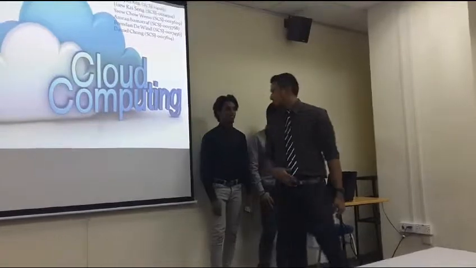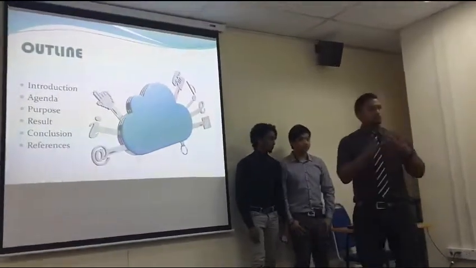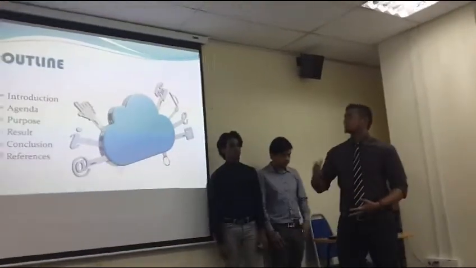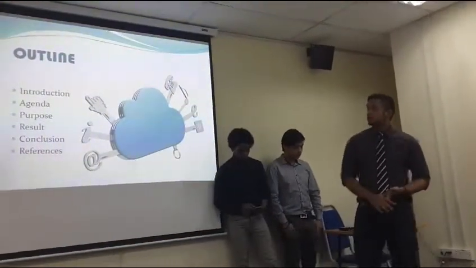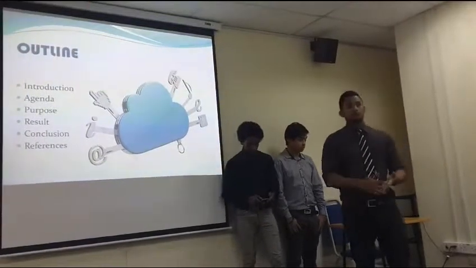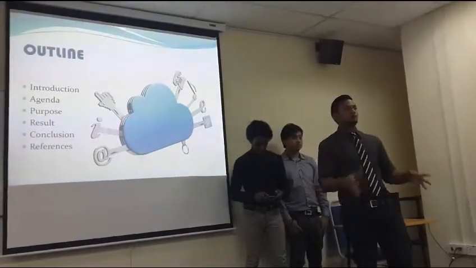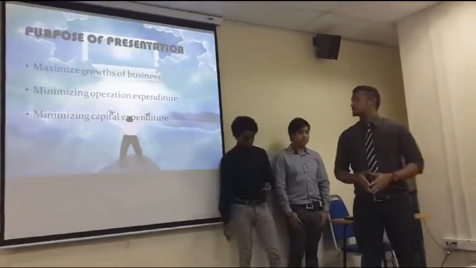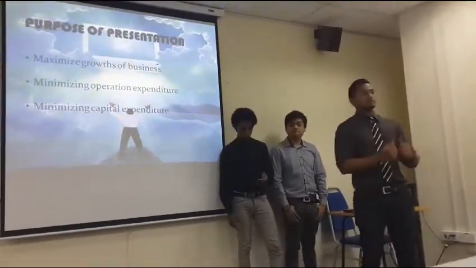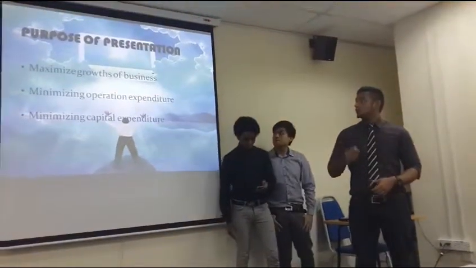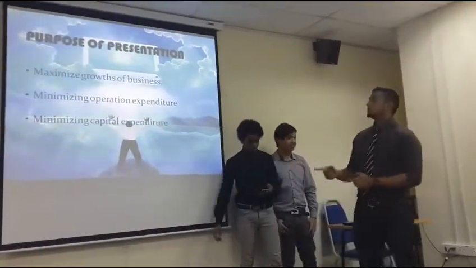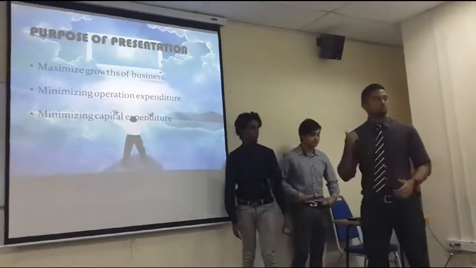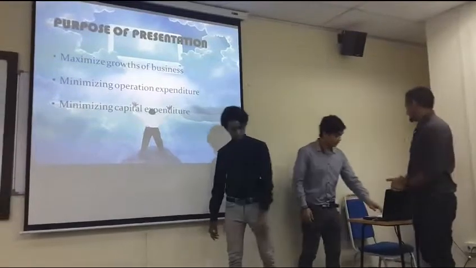Right, so let's go to the next one. Okay, so let's briefly tell you what the outline is about. Our presentation is about the introduction, the agenda, the purpose, the result, the conclusion, and the references. Okay, moving on to the next slide. The purpose of our presentation is maximizing the growth of businesses, minimizing operational expenditure, and lastly, minimizing capital expenditure. So I'll pass this presentation over to Chawan.